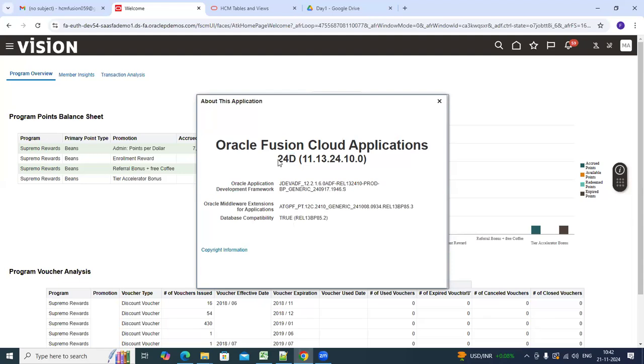So now we are into the latest release. That's how you'll be able to identify it. Somebody will ask you which version of the cloud application or which patch is applied. This changes every 3 months. Oracle will apply a patch. So why is a patch required? In case they identify any issues, or in case they would like to enhance their system. That's how the quarterly patch has been implemented with Oracle. So every 3 months, every client should go through these patches.